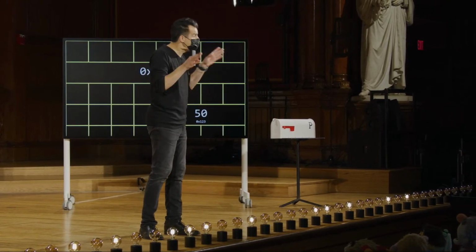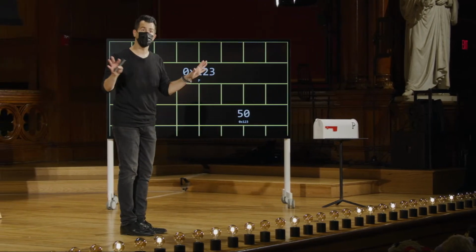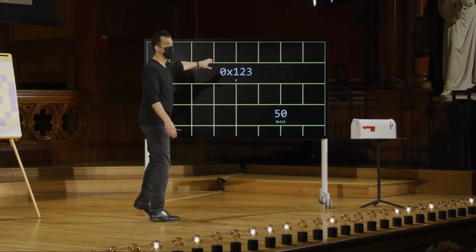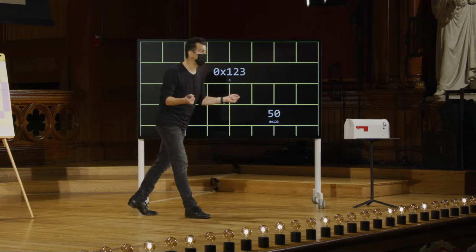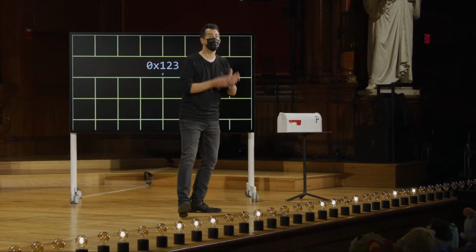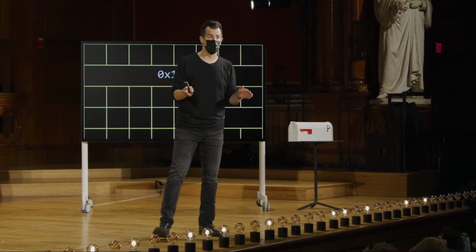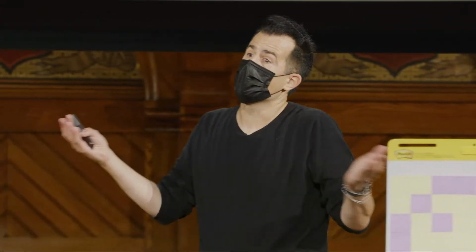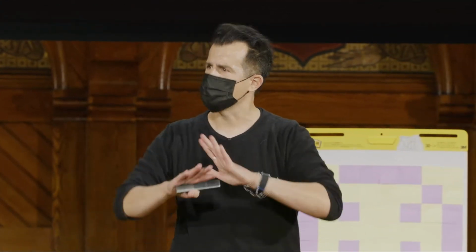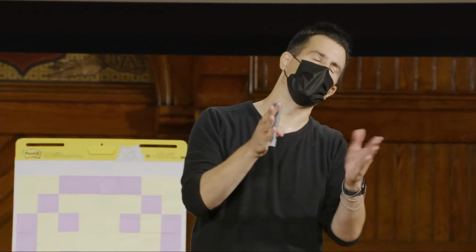It turns out that pointers nowadays typically, but not always, are 8 bytes, aka 64 bits, because you and I, our Macs, our PCs, heck, even our phones, have a lot more memory than they did years ago. Back in the day, a pointer might have only been 32 bits, or even only 8 bits, way back in the day. But consider 32 bits, because that was the norm for some time. How high can you count roughly if you've got 32 bits? What's the number we keep rattling off? 32 bits is roughly 2 to the 32. So it's 4 billion. And I keep saying it's 2 billion if you do negative.